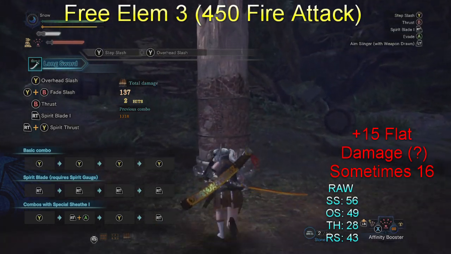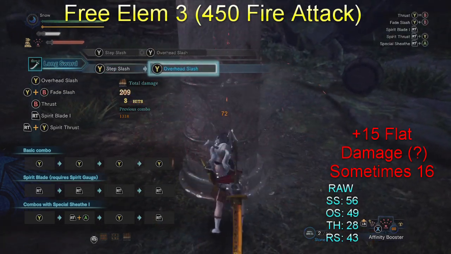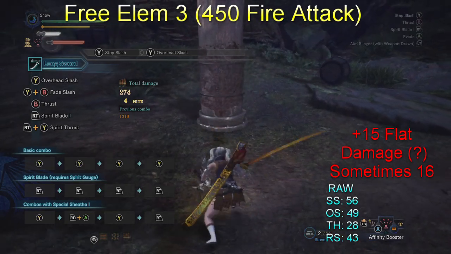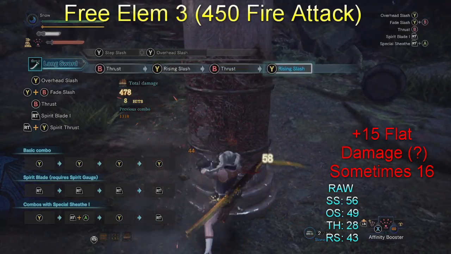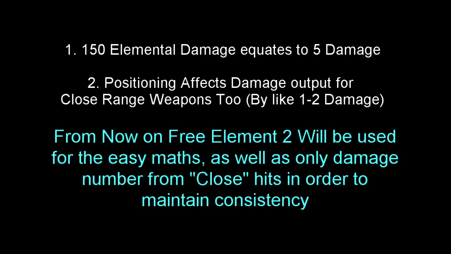So the trends I was noticing so far is that 150 elemental damage seems to relate to approximately 5 extra flat damage, and that my weird results for some of my damage tests is actually caused by positioning. In case you didn't already know, which I should have known because I play Greatsword and it matters there, on some melee weapons, what part of your weapon hits the monster does affect how much damage you do.